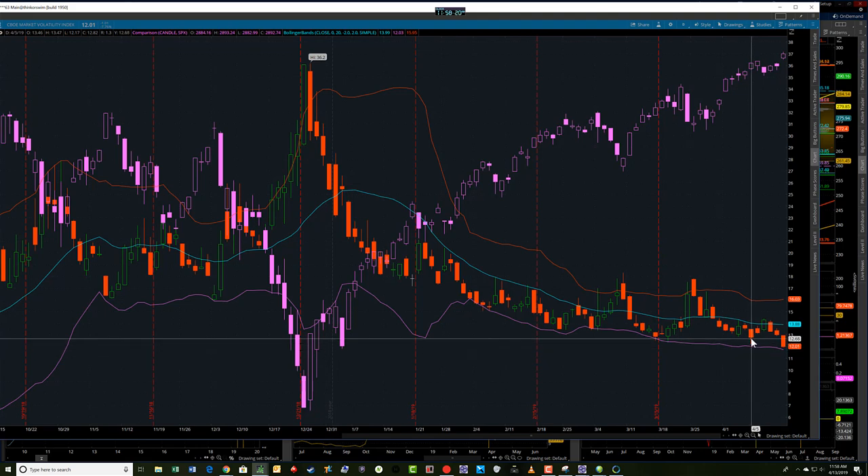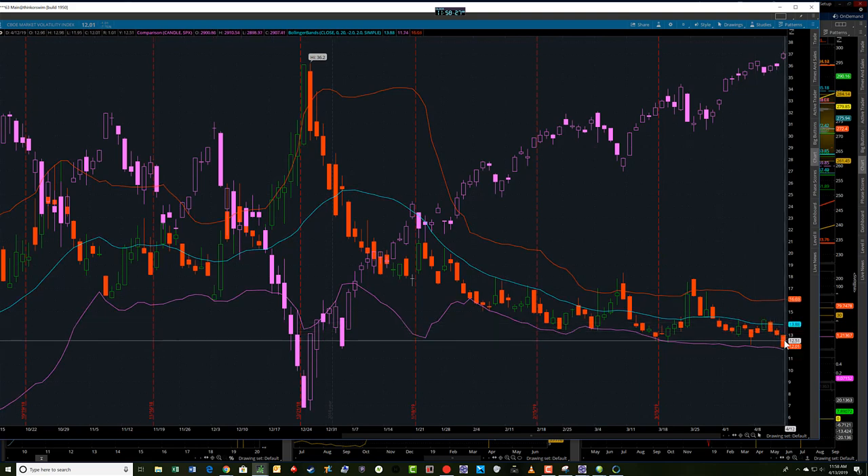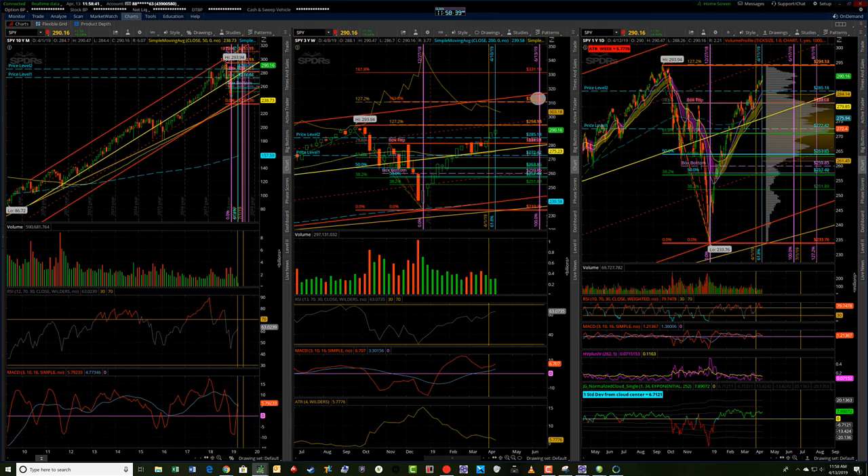We had a touch on the low, closed around the mid area, and the VIX ended up going up during Monday and Tuesday of that week. Wednesday, Thursday, Friday were down. We had up activity, but the beginning of the week we did have some choppy price action and a little bit of a pullback on Tuesday. So I'll be looking for potentially a little bit of choppy price action going into next week.